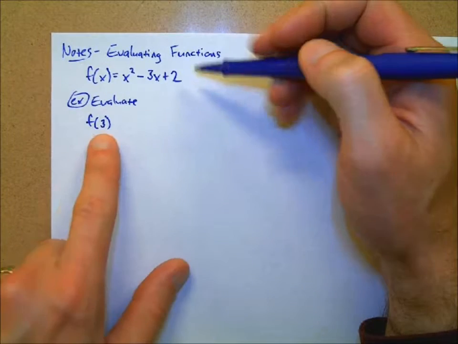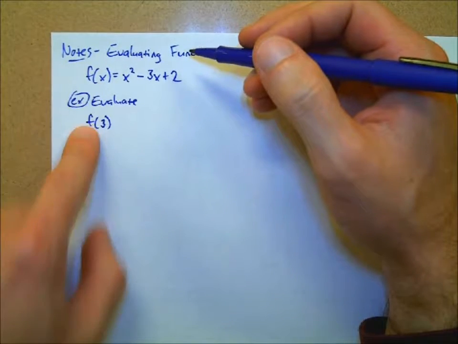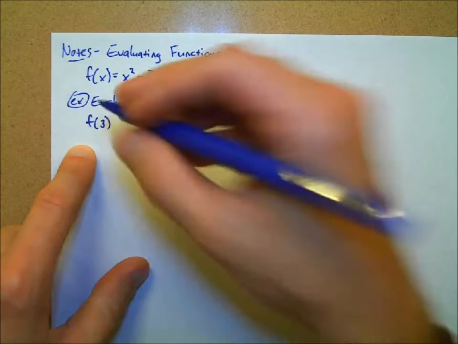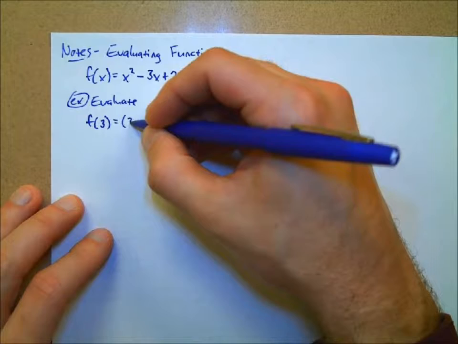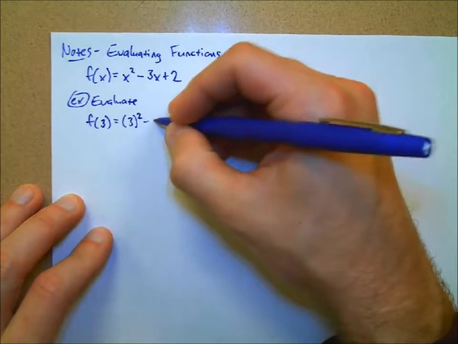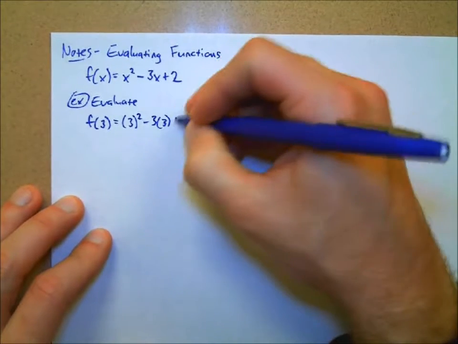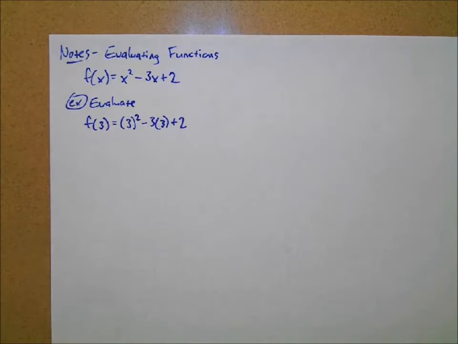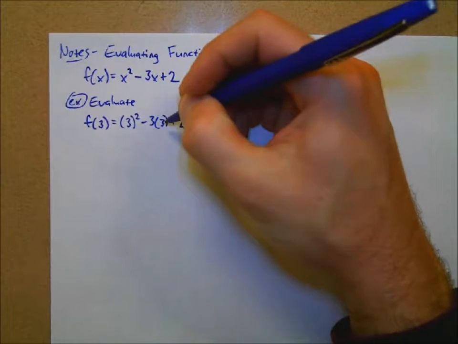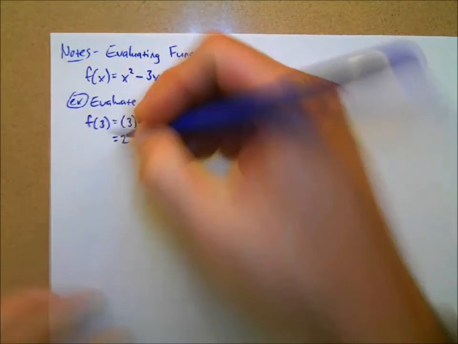So with replacing, we're still using the function f here, but instead of an x, we're now going to have a 3. Wherever we had the x before, a 3 will replace it. So it'll be 3 squared minus 3 times 3 plus 2, right? The 3 replaces that x. It's plugged in, we say sometimes, substituted. And so you get 9 take away 9, 0, plus 2, so you get 2. Easy enough.